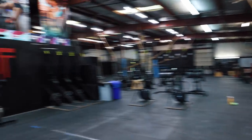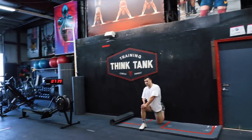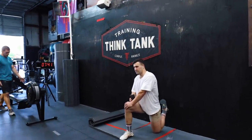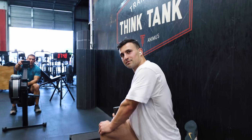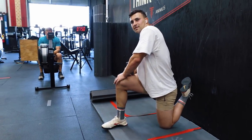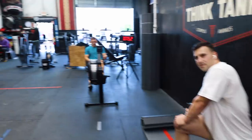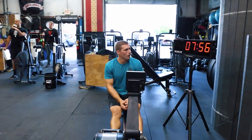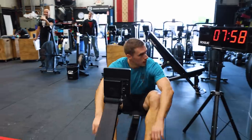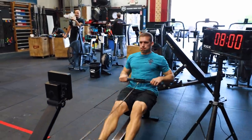We've got about 20 seconds left of rest and then we begin three rounds of 20-calorie row and 50-foot handstand walk. That's 150 feet for somebody that's really high level in handstand walking — not a lot of volume. For somebody who's not skilled and has to do five feet at a time, it's a lot of volume.